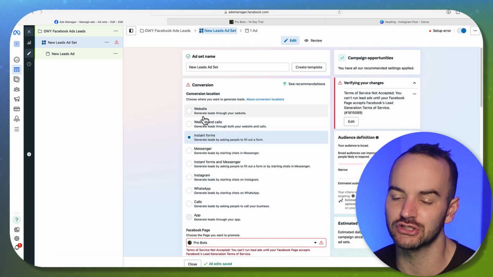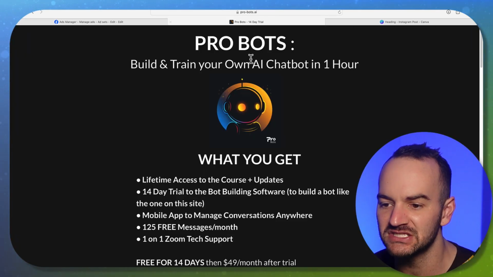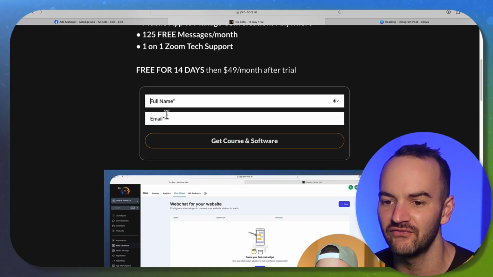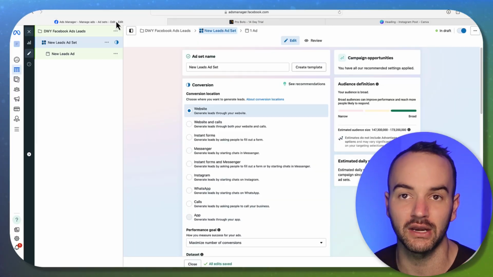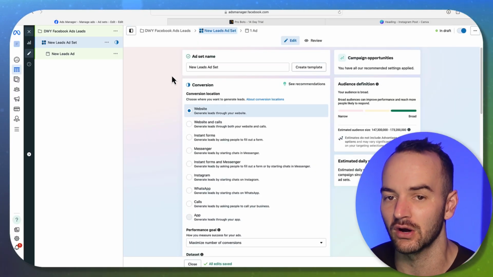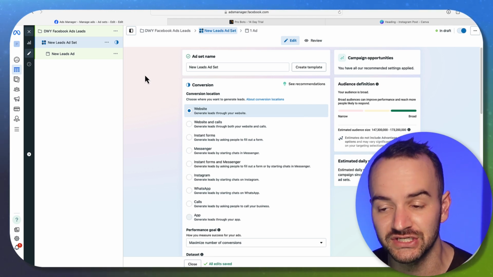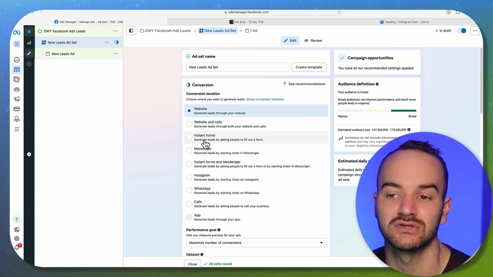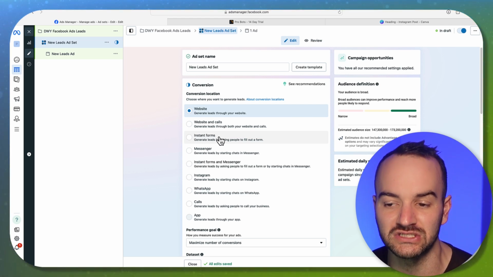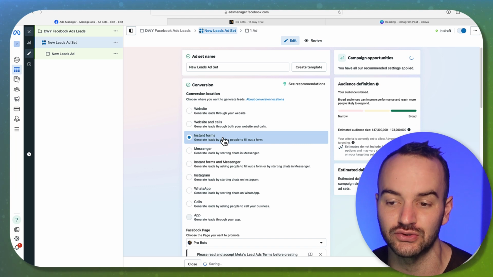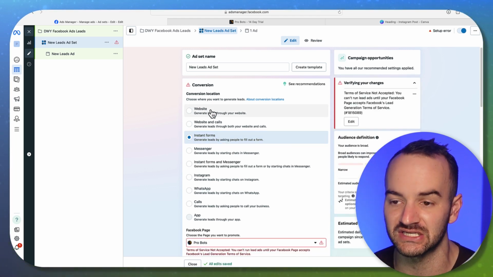This is the next major quantity versus quality decision that you can make. If you send someone to your website to then fill out a lead form and then click a button and go on a website that they've never heard before, that is someone that is a lot more interested than someone who just fills out an instant form on Facebook. You're pretty much always going to double the amount of leads that you get doing an instant form instead of the website. It's also going to be a lot easier to set up.